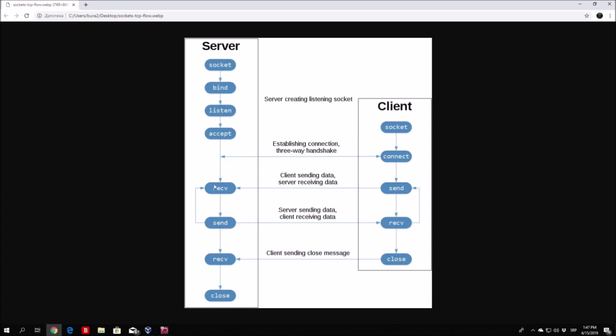So afterwards, with the receive and send function, what we are going to do is send different commands, such as, for example, ls or dir, in order to print the files in the working directory, change directory, upload files, download files, and so on and so on.